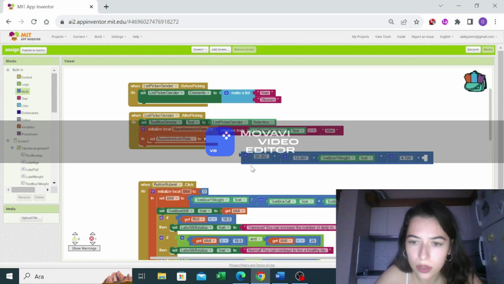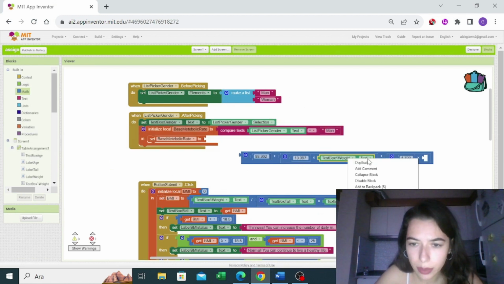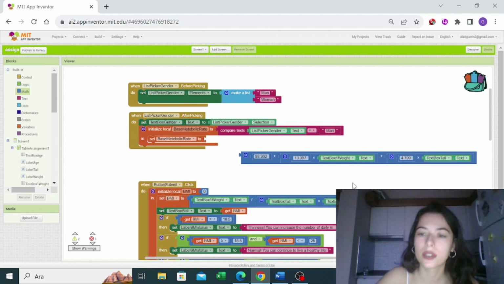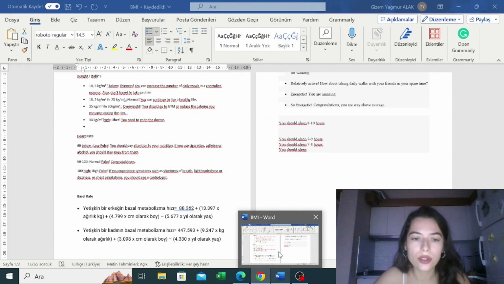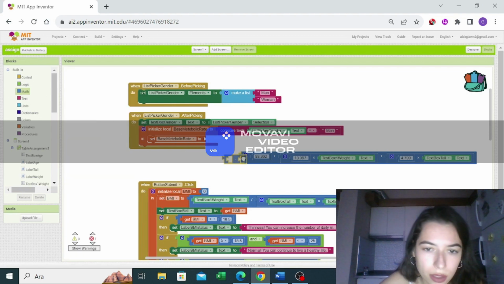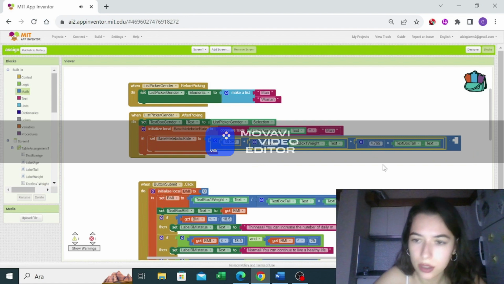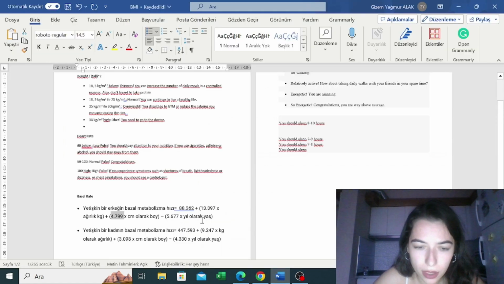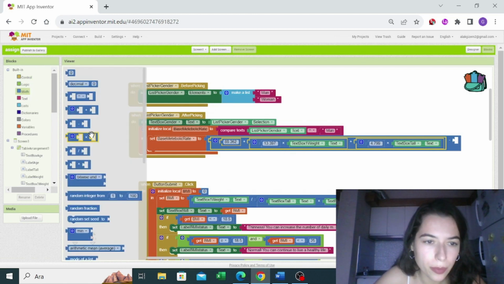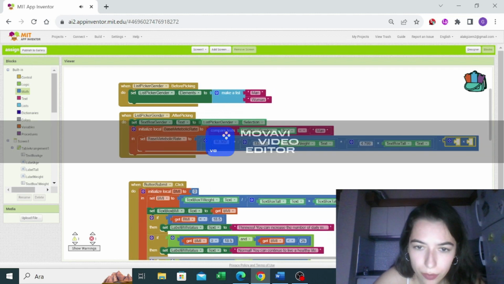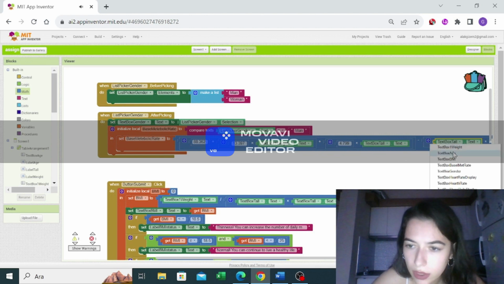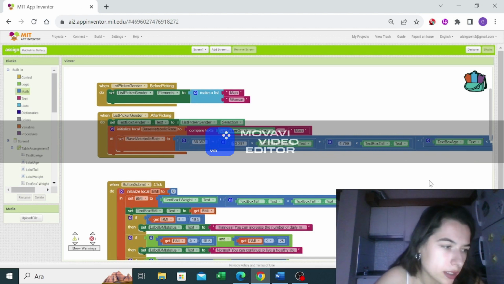And also I need to use the text box. Also we need to use minus calculation, and I'm adding this, and I need to use the multiplication. And I am changing this as age.